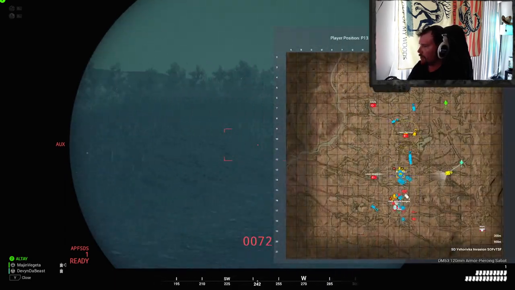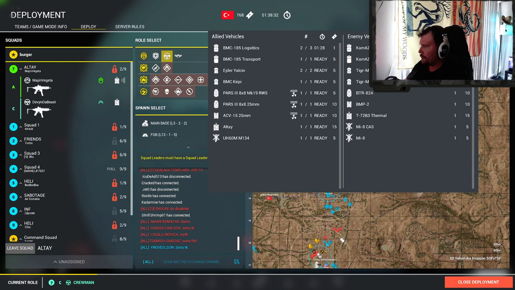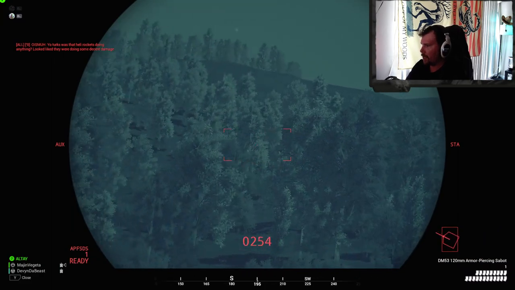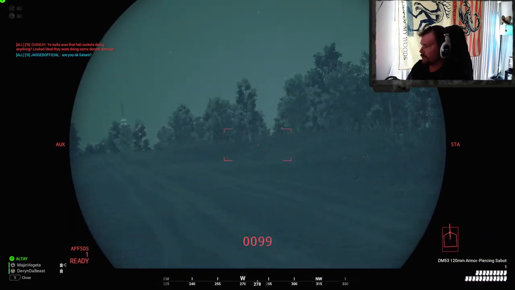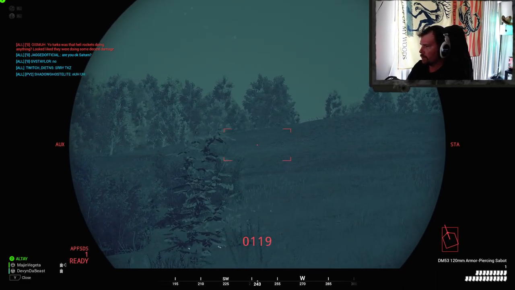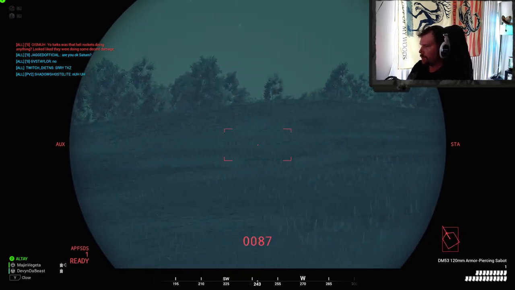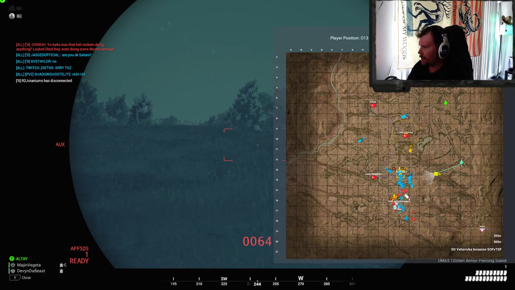Who are we fighting? Fighting Russia. Cool. What do they got? T-72B3 thermal, BMP-2, and BTR-82. The only thing that scares me is those last two things, the BMP and the T-72. Sabo is low. Oh, I heard the BMP. He's over there at airfields. But yeah, I hear the BMP.